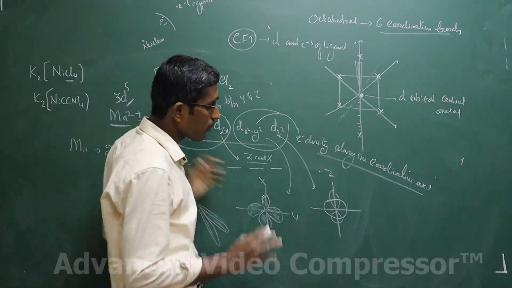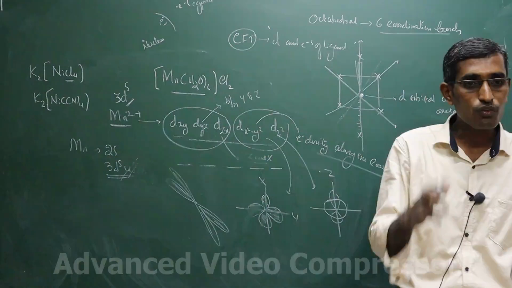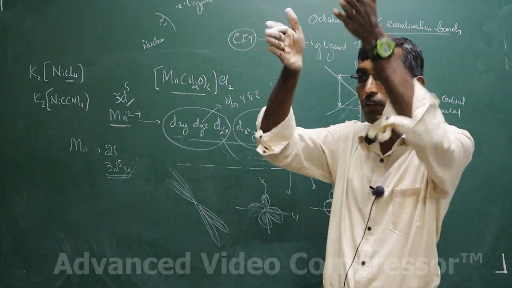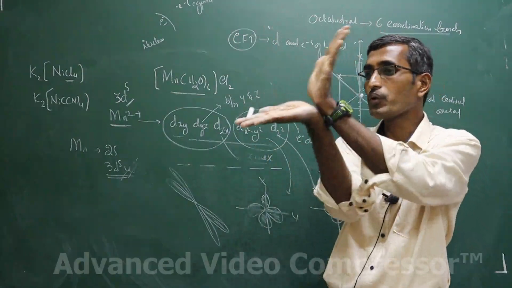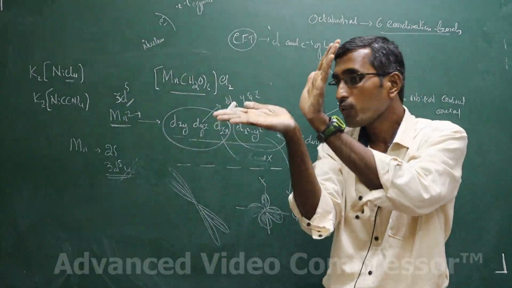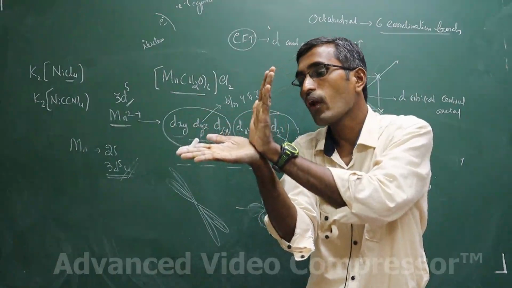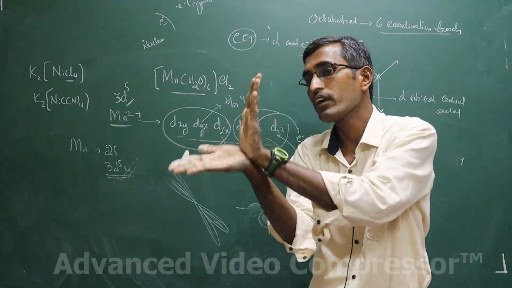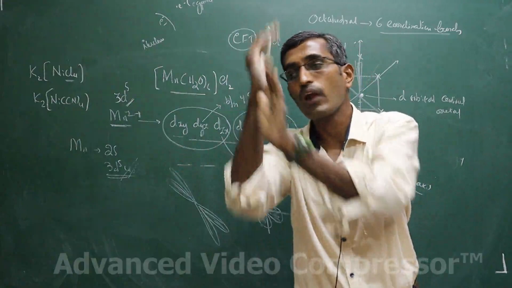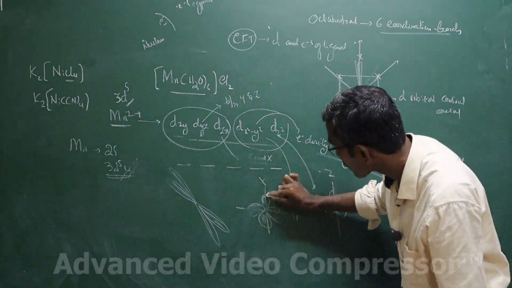So what I mean to say is, there are 2 kinds of orbitals you have. One is dxy, dyz, dzx, which comes under the category where the electron density is between the coordination axis. If you are having the coordination axis like this, the electron density will be in between. Whereas one more kind of d orbital you are having where the electron density is along the coordination axis. If you are having coordination axis like this, the electron density will also be along the coordination axis like this.